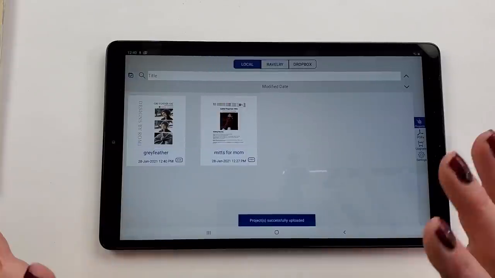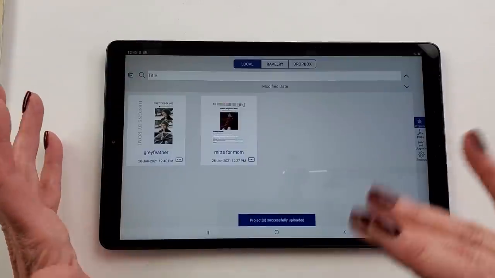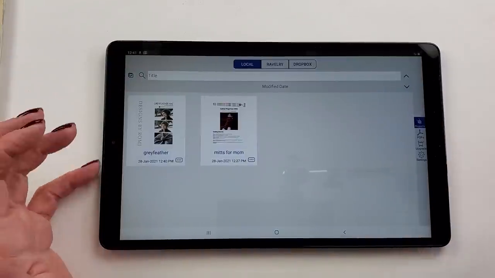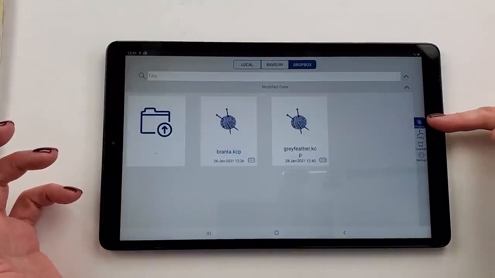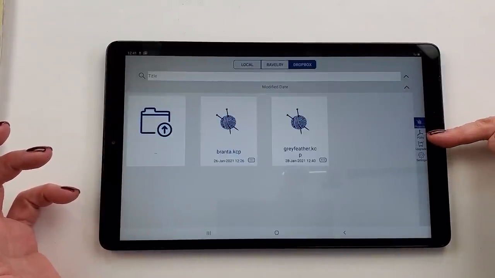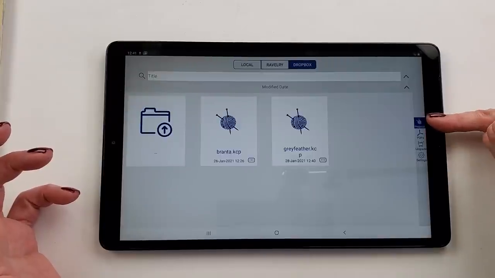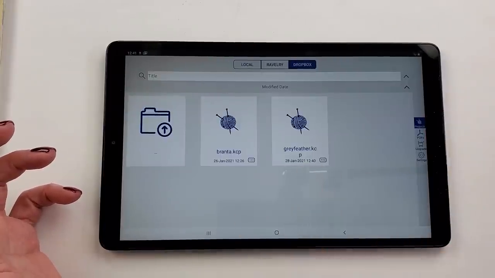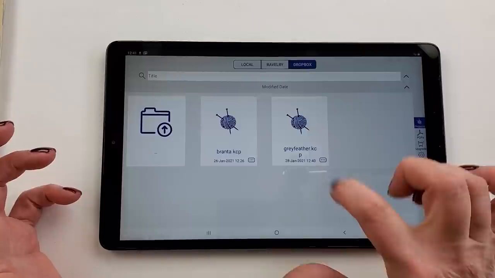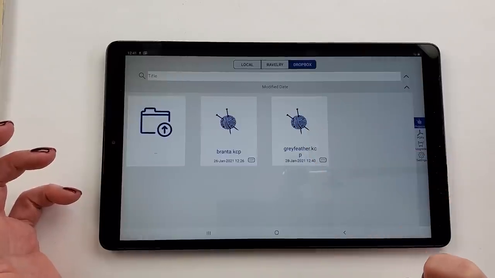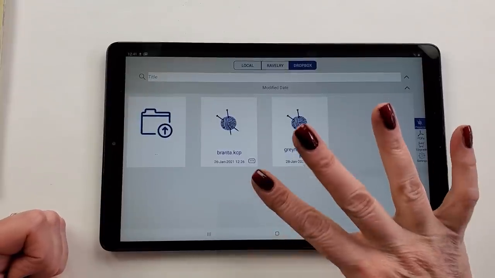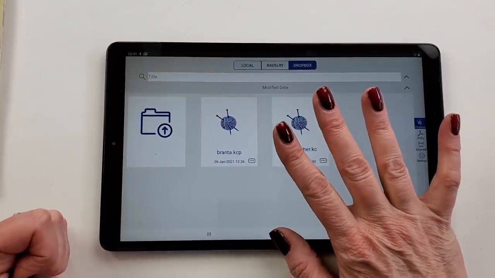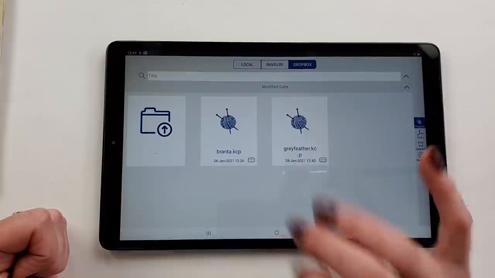And then when you open knitCompanion on your phone and you go to Dropbox and you look at the projects, remember before we tapped PDFs, this time it's going to be projects. And you will see, here it is, the pattern exactly the way it was. I can open this on any device to have it set up just the way I want it. I think that's all that I'm going to show you here on this part. Yes, it is.